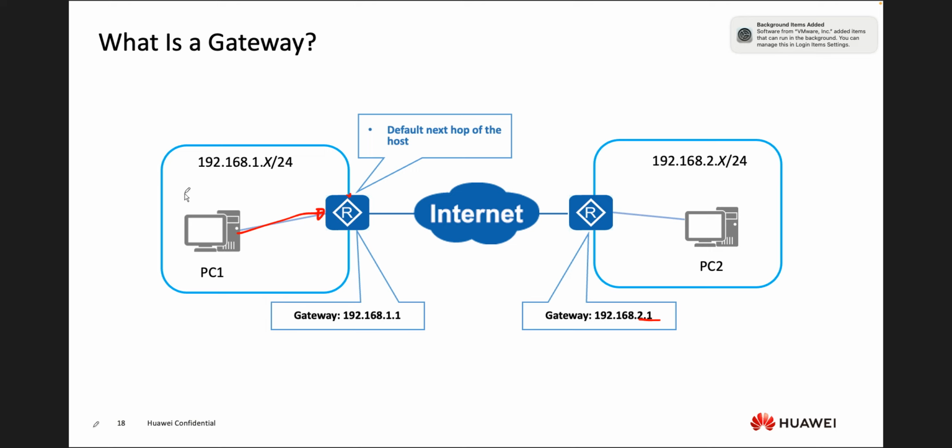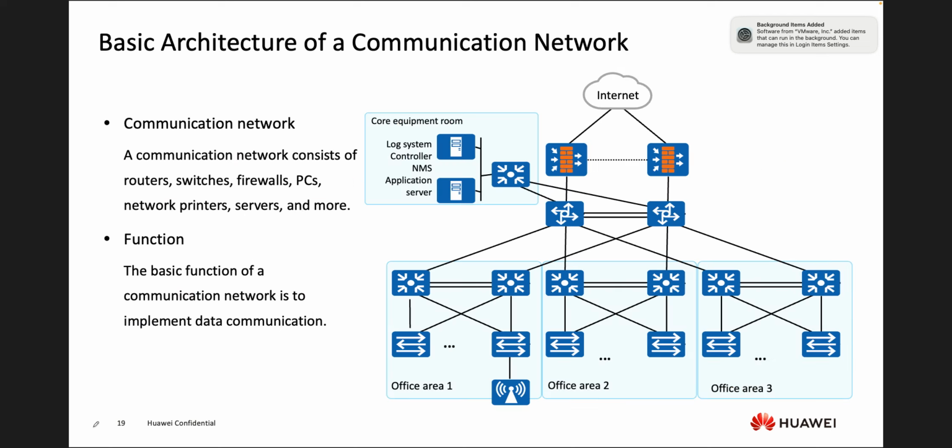Your PC here could be 192.168.1.10. Could be 1.10. But then it needs to know that 1.1 here on the router configured is always the gateway. So that needs to go out through that gateway to get to the internet. And that's how information flows through gateways. So that's basically a way of how it passes through the gateway. And without the gateway, you won't be able to get to the internet. So that's why the gateway is very important. And sometimes you have to configure it on the routers and switches.